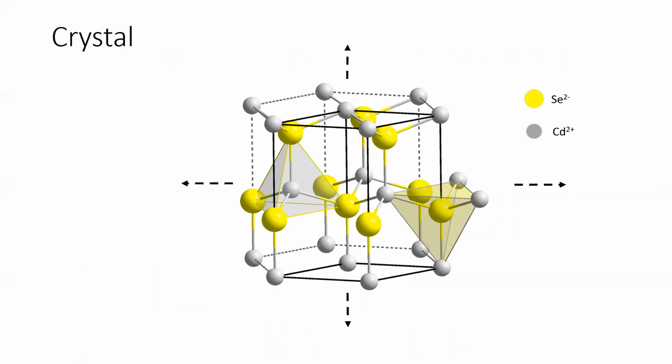Okay, so what happens in our semiconductor? Typically, if I take the example of cadmium selenide, it's composed of cadmium atoms and selenium atoms arranged together in a crystal, extending in all directions. Here, the selenium atoms are represented in yellow, and you can see that it's represented as selenium 2-, which means that they have 2 extra electrons around these atoms. Cadmium is in gray. It's represented as cadmium 2+, which means that it lacks 2 electrons. And so these extra electrons from the selenium initially were on the cadmium. But in the ground state, the initial state, the state of lower energy, the electrons are located on the selenium.